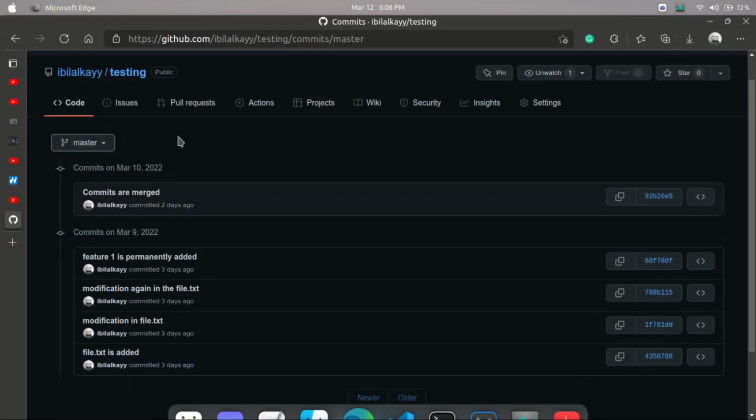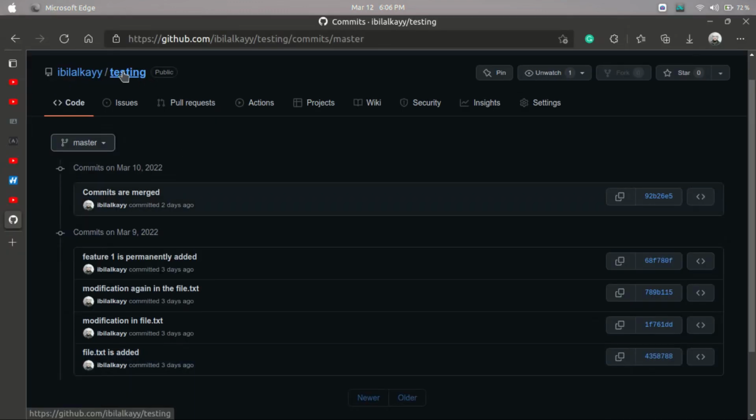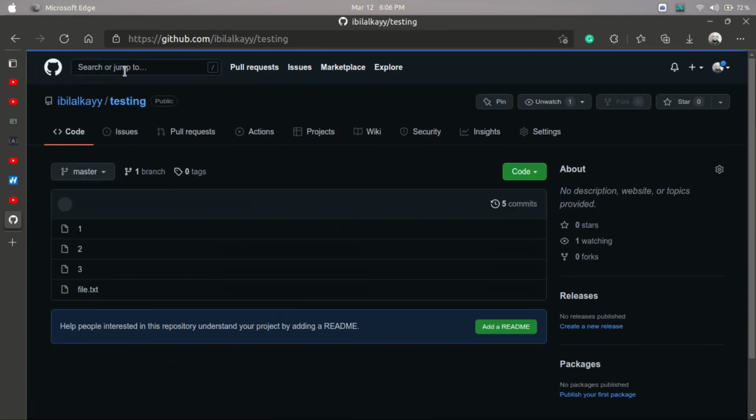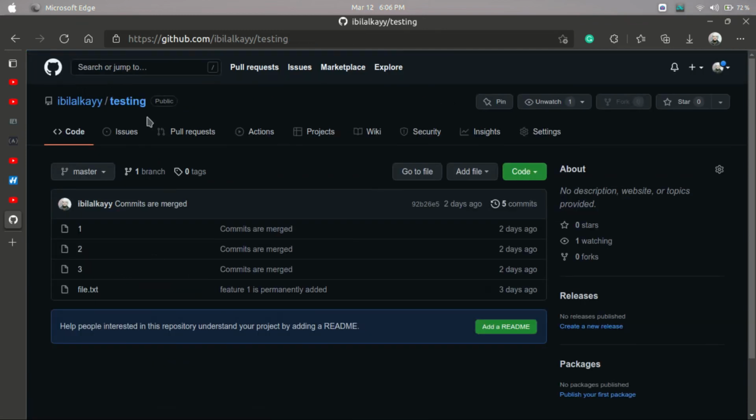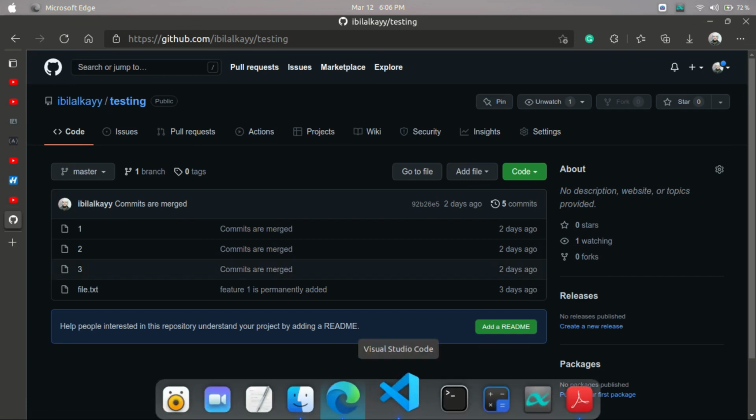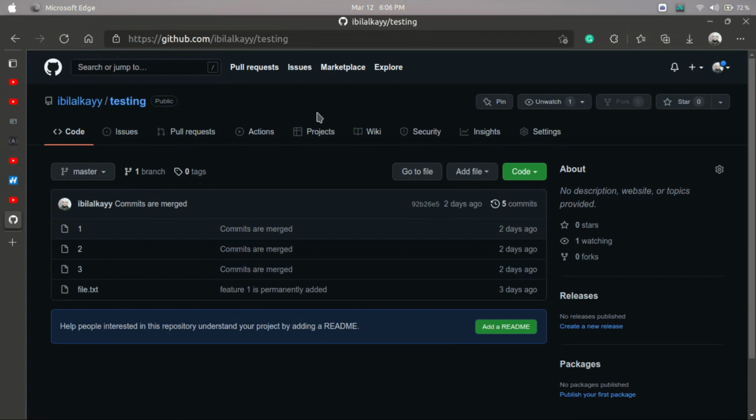Currently, I made this testing repository from the base. This testing directory was not present before. So I made this repository, and after that I uploaded all of the files into this testing repository. But what if there is a repository present already, and you just want to add some files there? How can you do this?